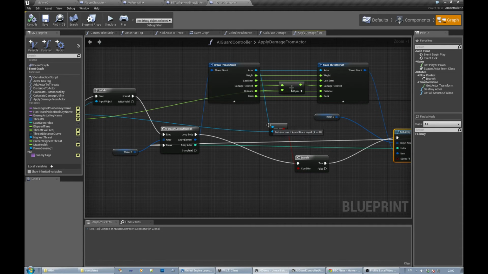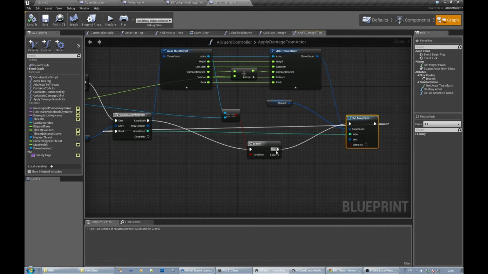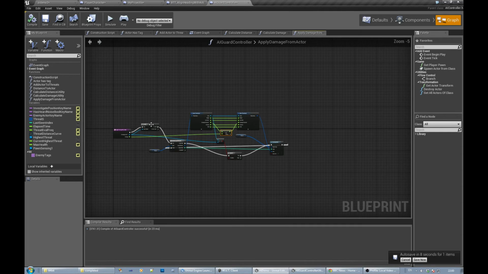So if this is equal, then this is the guy who's damaged us, and we're going to update his threat struct with the amount of damage received. So we're going to add to the damage received value here and save it into this threat struct and update that index. And then once we've done that, because we know we've got a unique character in the array, we can just exit out of it by breaking that loop.